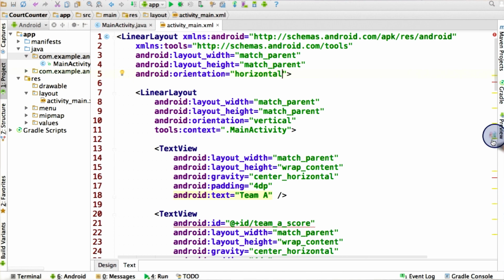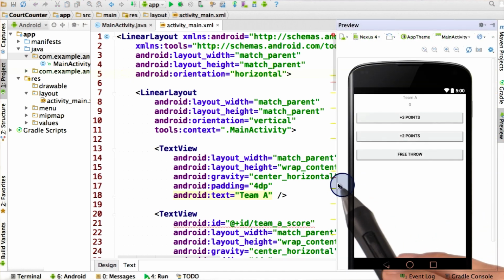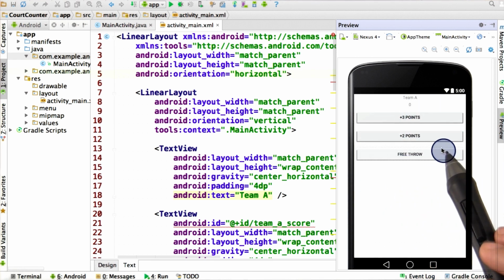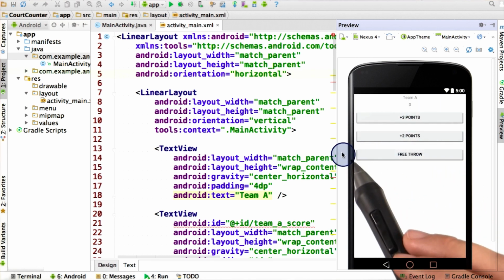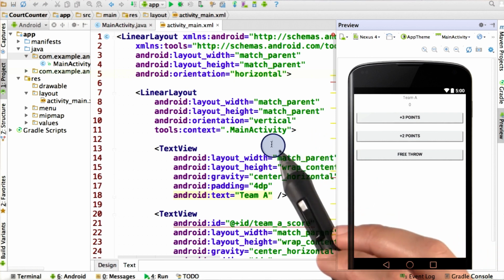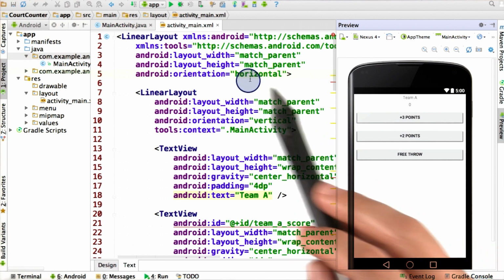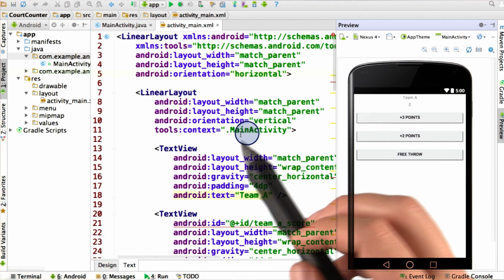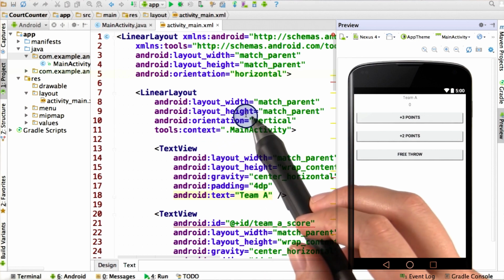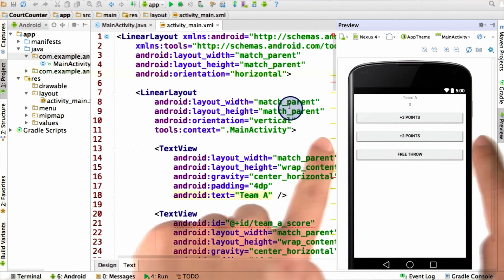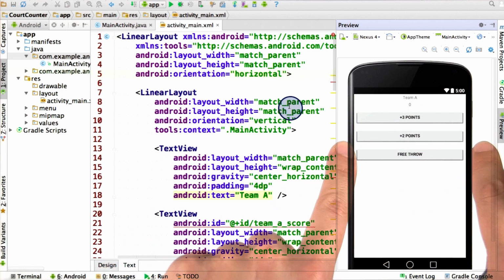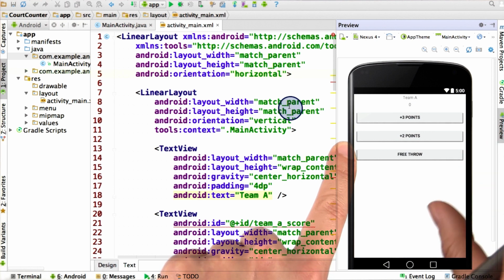Okay, and I was saying something about children covering each other up. I'm going to click on preview. And this doesn't seem to have really changed very much, even though I went to all the trouble of copying and pasting another linear layout. This might have had to do with the error that I just looked at. It was saying that it's a horizontal layout, so it's trying to lay these two linear layouts next to each other, but that the linear layout has a layout width of match parent, which fills up the screen. So basically, my first linear layout is filling up the screen, and then the other linear layout is getting placed next to it somewhere off screen.